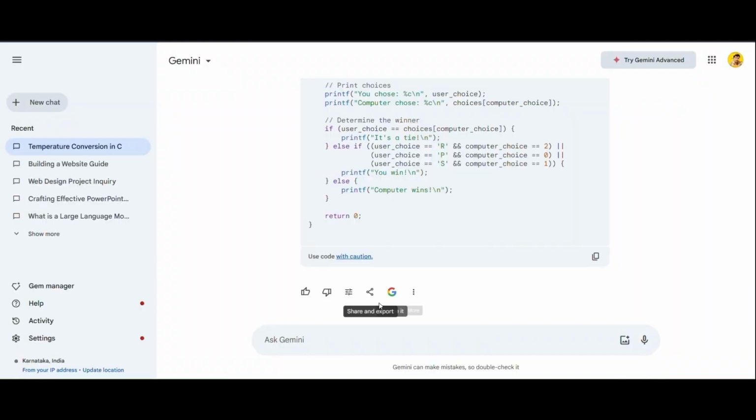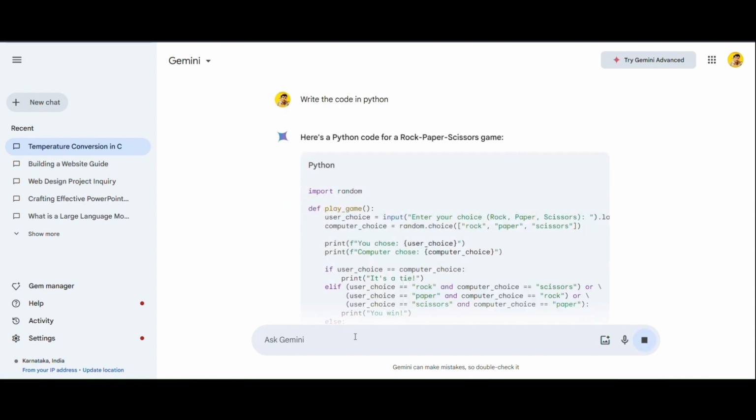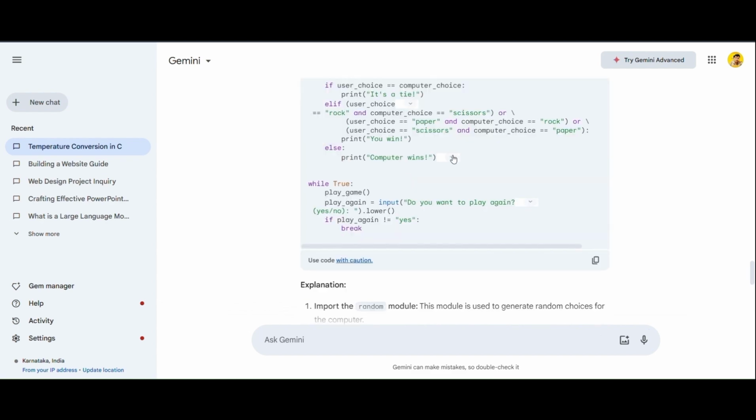Now we can see we have written a code in C language, and we can make it write in any other language, like Java or Python. Okay, we'll write a code in Python for the same rock paper scissors game.